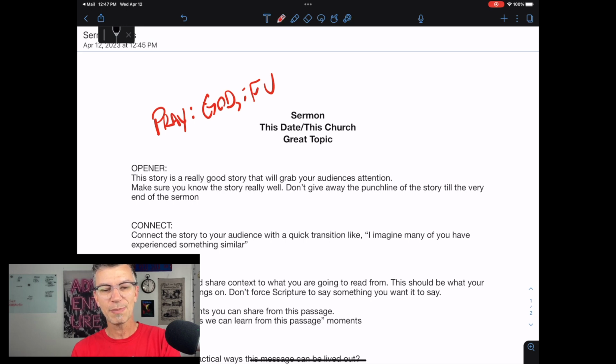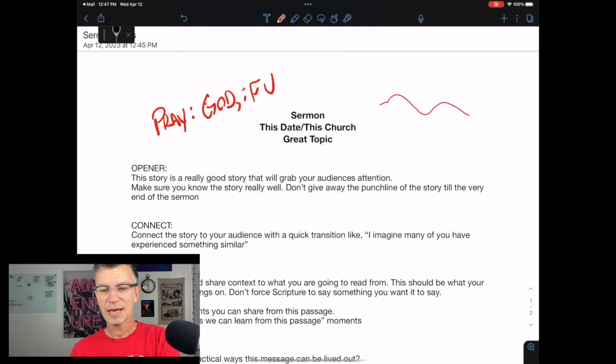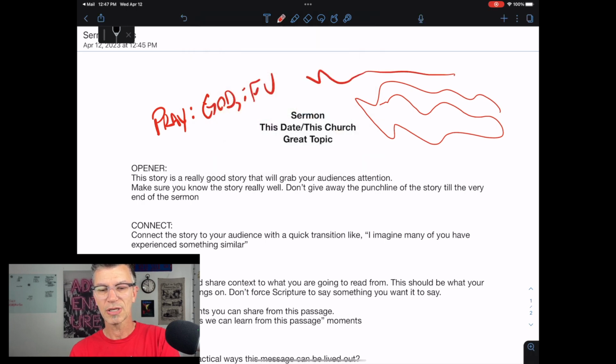As you saw, this is the pencil or pen mode, and you can choose all sorts of colors. You can add more colors on there. You can choose the thickness or whatever. I use this particular mode here instead of this. Like this, I can draw. It's not pressure sensitive, but this one, when I draw, is pressure sensitive.